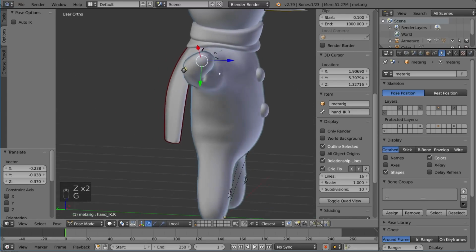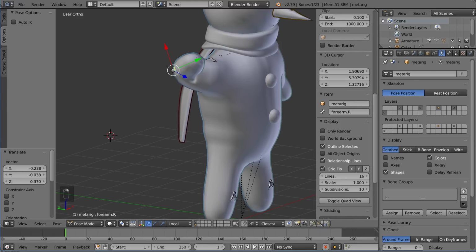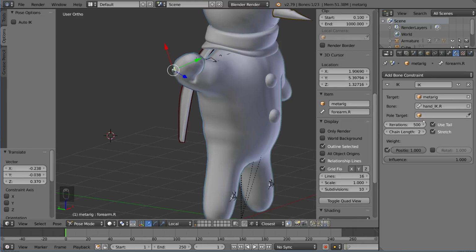That's not great. So there's another parameter in the inverse kinematics options called the pole target. Now the pole target is basically an object or bone that the elbow or knee will point to. I like to call it the knee target or the elbow target as well, just to make it a little bit easier to understand. You basically just have the elbow point to that object so that you know it will bend in that direction.